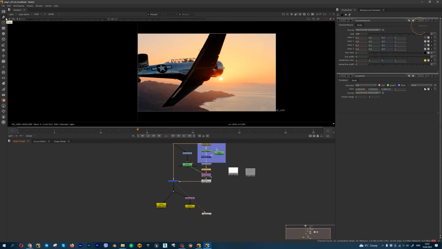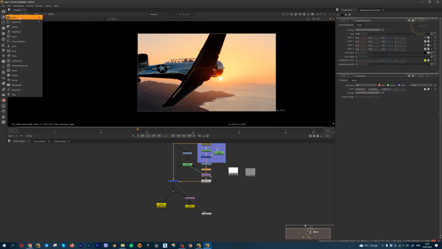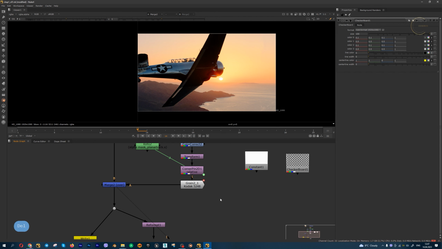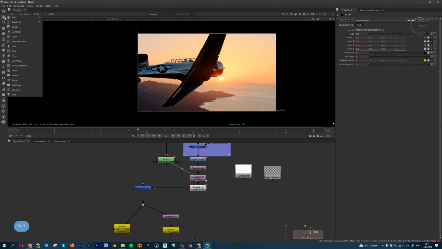And the next menu is the Draw menu. We have Roto and RotoPaint inside this menu. Also we have Grain to create grain inside Nuke. How to use grain at a professional level I'll show you in the next lessons. I just show you important nodes and a simple setup of these parameters.